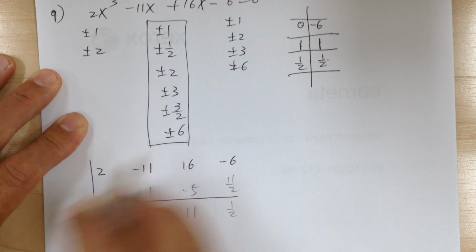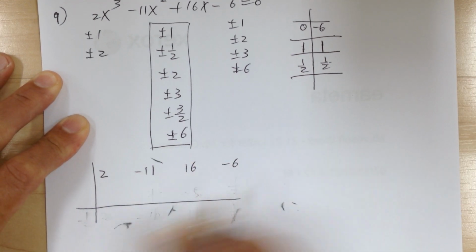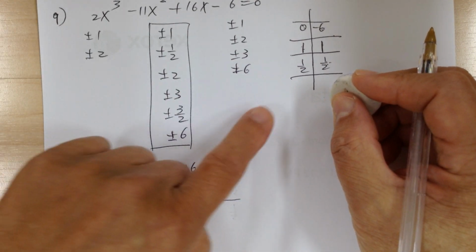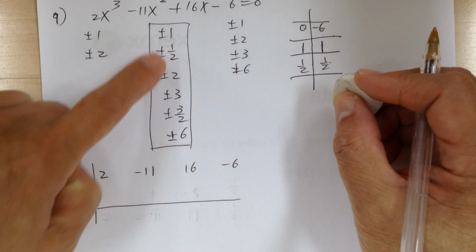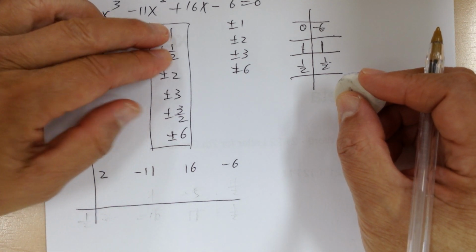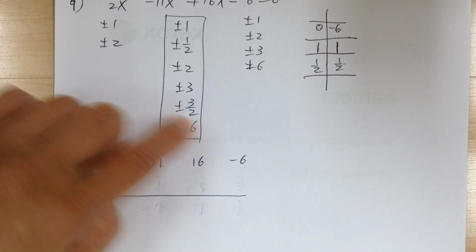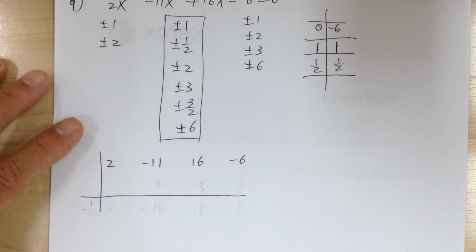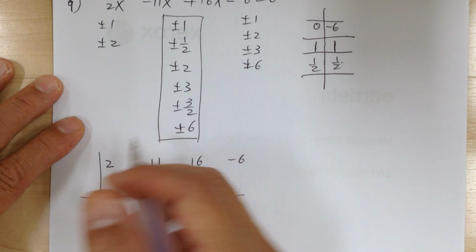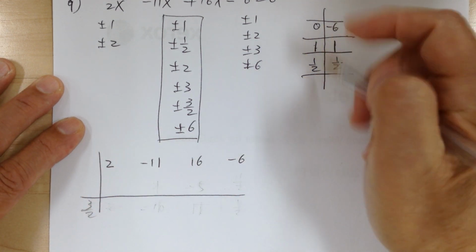Since it's pretty close, I'm just going to keep going to see what direction we go. So I got 0, 1/2, and 1, and the next number is equal to 2. This is fairly close, so I'm going to try 3.5. Again, if you have no idea what to do, just try something. So I'm going to try 3/2.